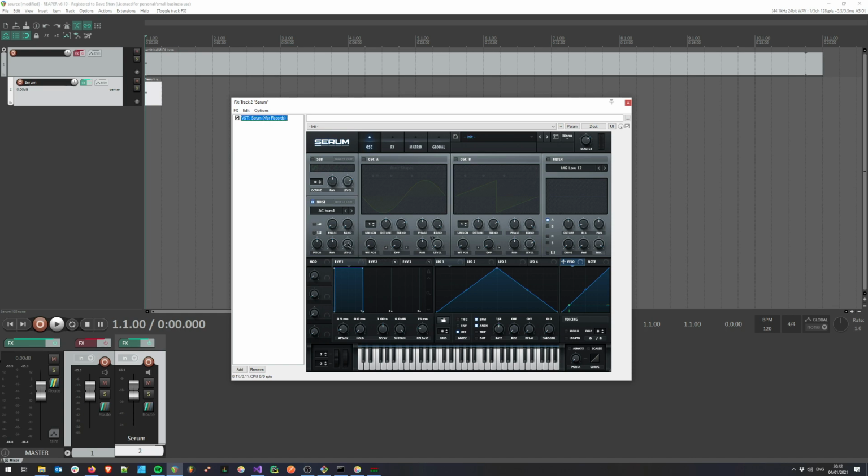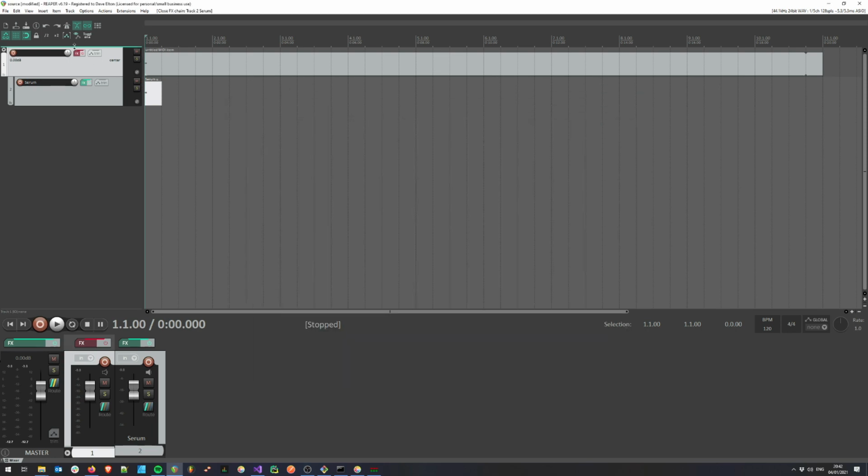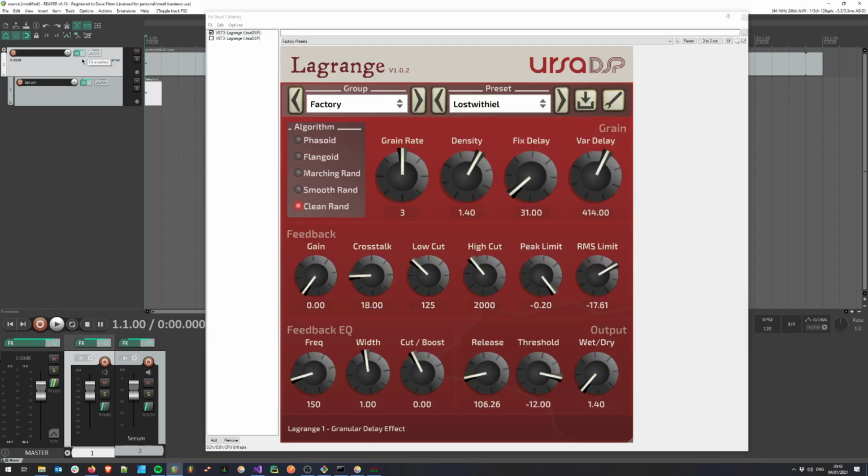The point of that, actually let's turn it up so you can hear it. Yeah, tiny little pulse. The point of this is to just get these effects going and they will self-oscillate from that point onwards. So these effects are a couple of instances of Lagrange, and I've got the second one turned off, so this is just the first one turned on at the moment.